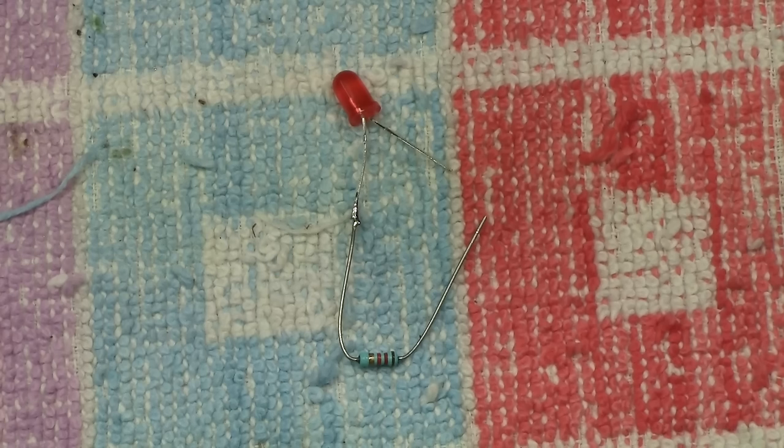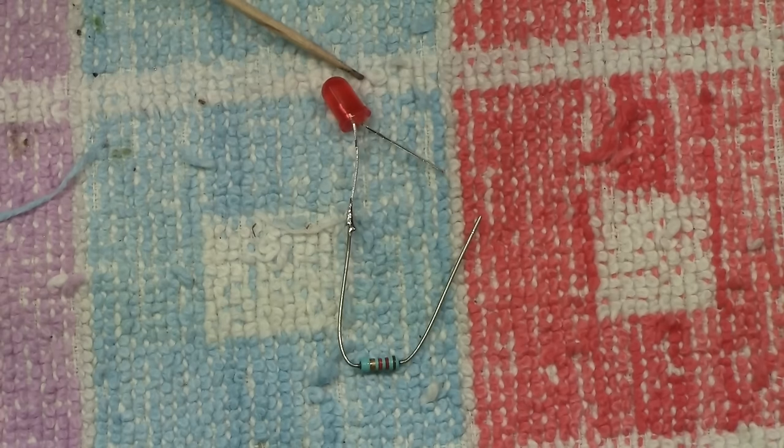The thing is, there's a formula on the internet that tells you how to do this, but there's three things you need to know. You need to know the forward voltage of the LED, you need to know the forward current of the LED, and you need to know the supply voltage, which in this case is coming from a 12 volt controller for model railway, but the 12 volts can quite often go up as high as 16, so I would recommend you do your calculation at 16 volts.